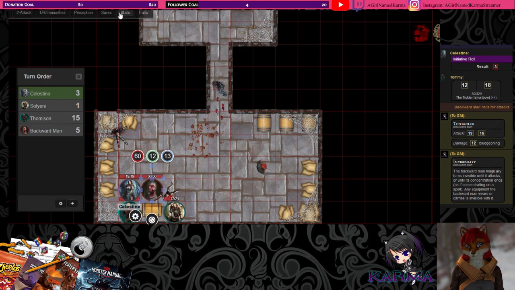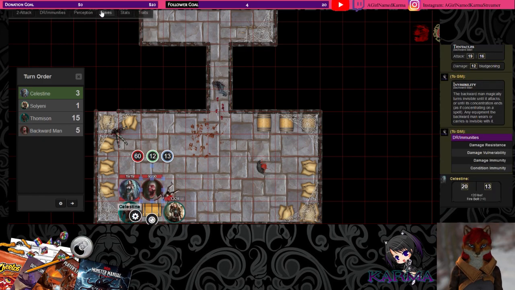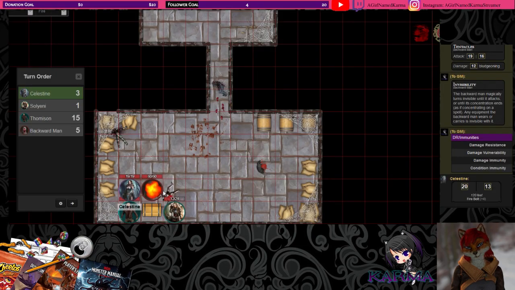I'm going to use a firebolt. Nice. That is definitely a hit. At least when I hit with a firebolt, I hit good. Anything else? So your firebolt unleashes onto the backwards man and hits him. So you got a quick firebolt. Give me a damage.